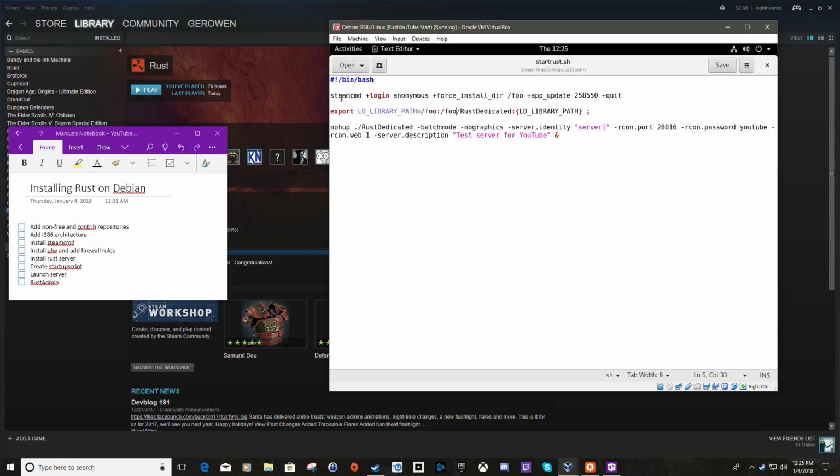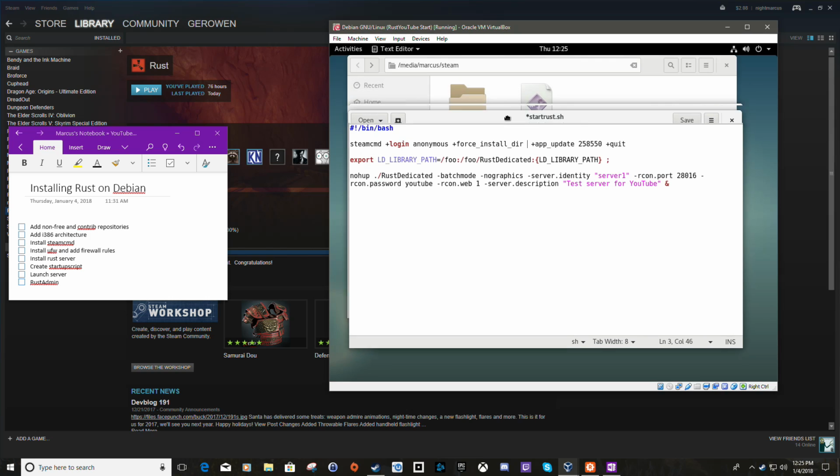The next line here is steamcmd +login anonymous +force_install_dir /foo +app_update 258550 +quit. So basically in this script, every occurrence of the word foo needs to be replaced with the path that we're actually going to use as our Rust installation location.